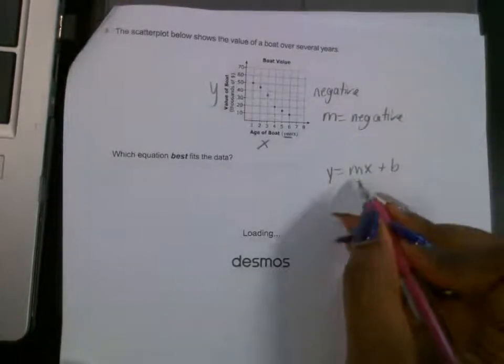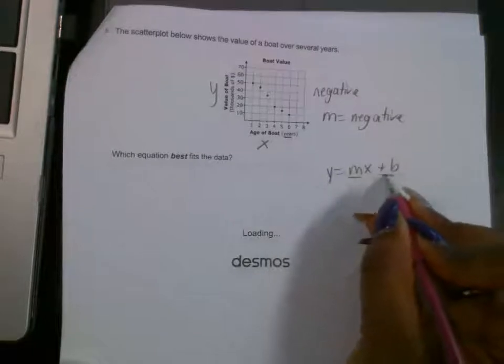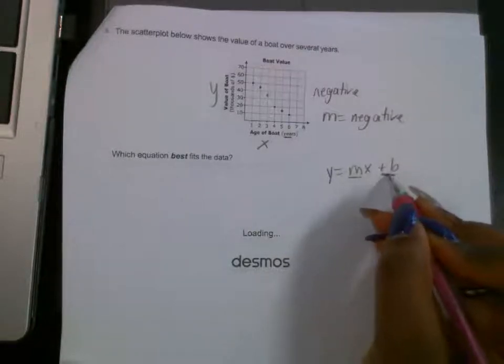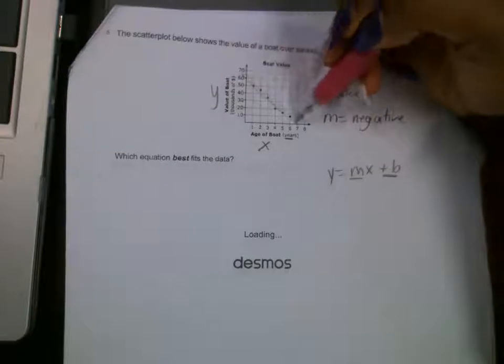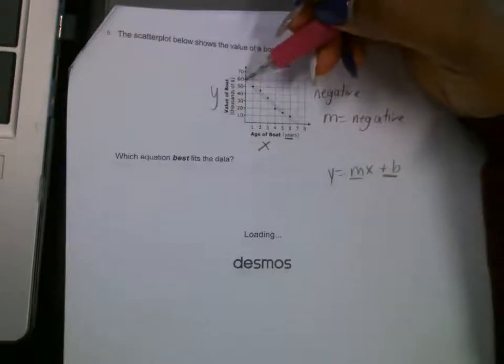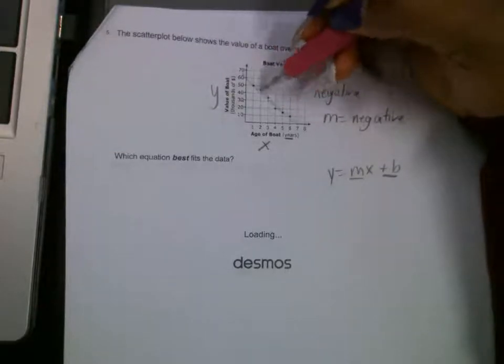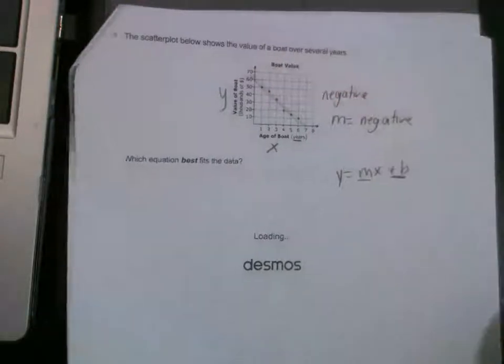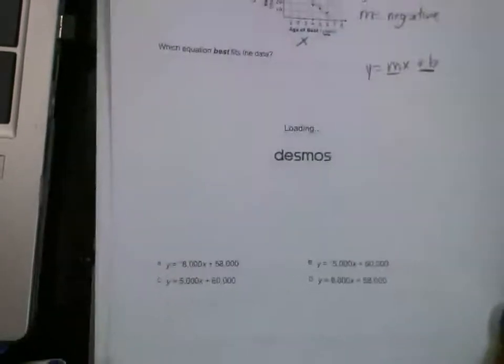So now we look at what our B is, because remember to write an equation, you have to have Y equals MX plus B. We know this number is a negative, so what would this number be? This is the starting amount or where the line will cross the Y-axis. Your line of best fit would be in here somewhere, okay? So maybe 60,000 is the start, somewhere in there is the starting amount. Okay, so let's look at our answer choices.